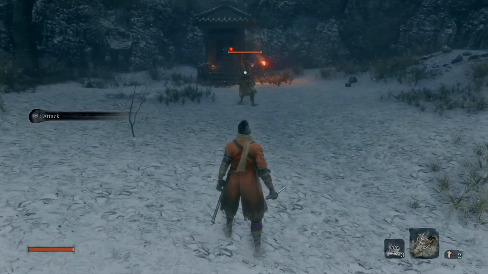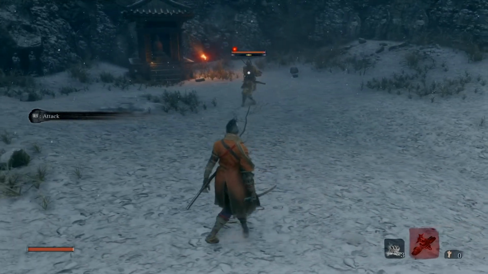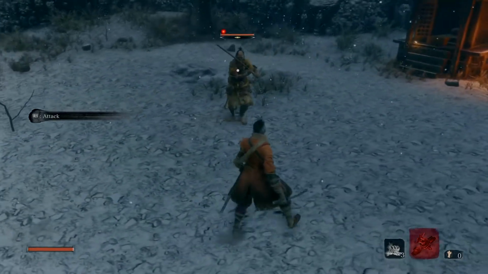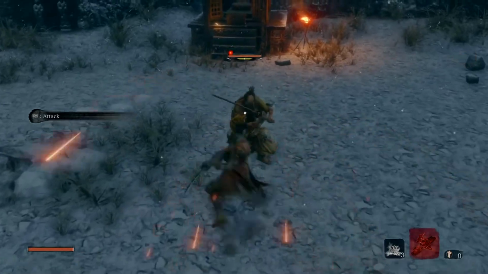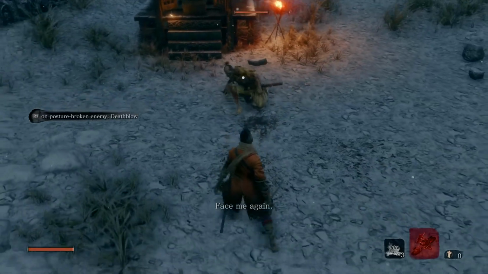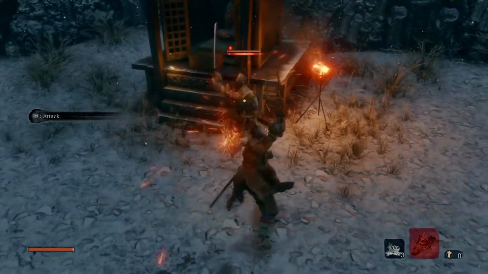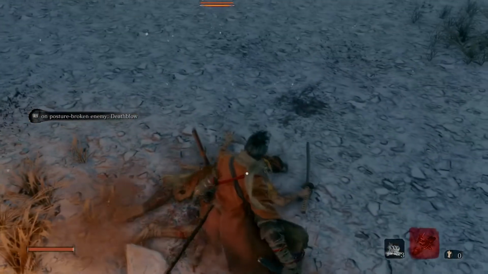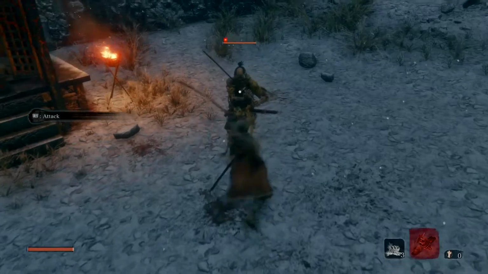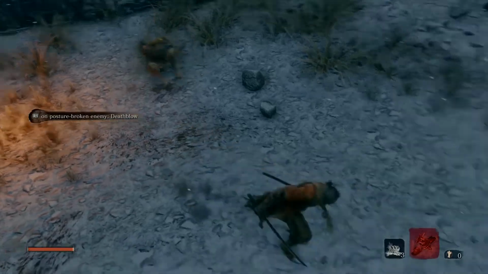Use prosthetic tool, right trigger. So it looks like we only get 2 per emblem. He was able to block them fairly easily. Face me again. Oh, you want more, you say? And more. Let's give him one more go. Didn't really put up much of a fight.